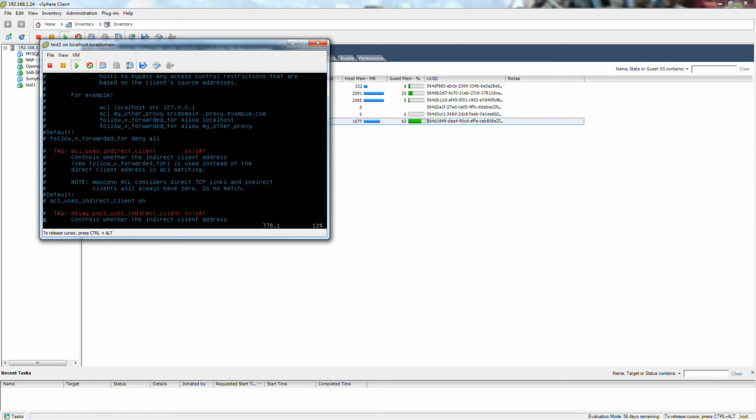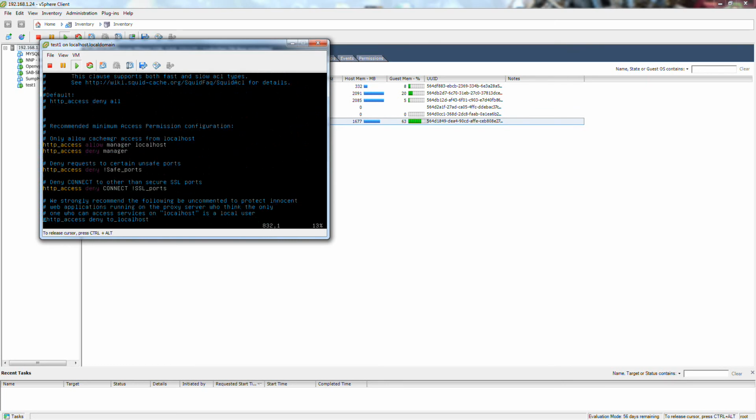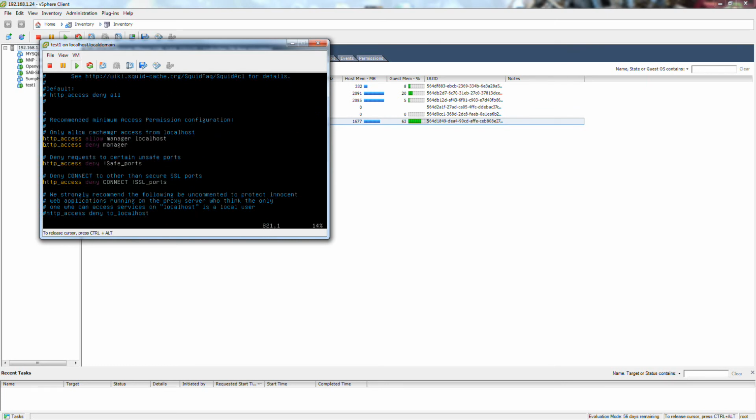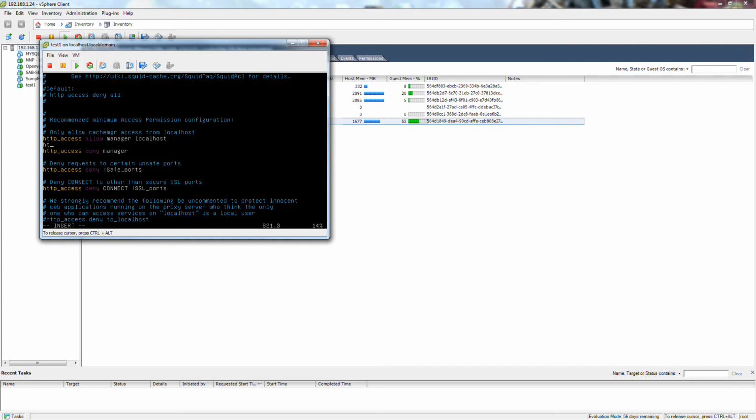So then we scroll down here. This is where we need to allow access. Right now, the way it works is it's a priority. Somebody tries to access, say, HTTP. The manager is the configuration, so it's allowed from localhost only. But I want to be able to administer this from anywhere on my network personally. So what I'm going to do is put an http_access allow manager localnet. That was the name of the IP range for my internal network that we talked about at the top. So I want to be able to do that.